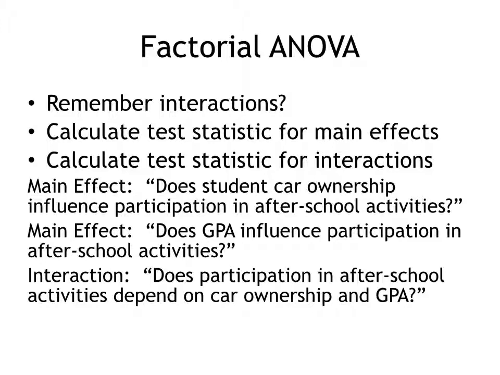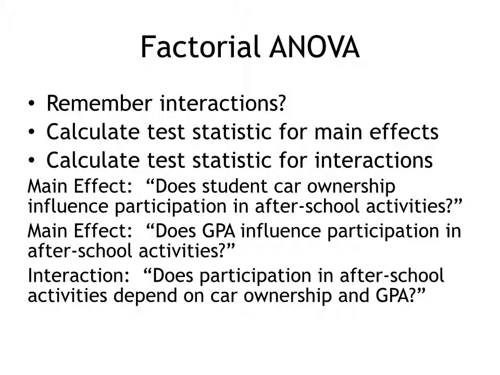So there could be a main effect. Does student car ownership influence participation in after-school activities? The dependent variable there is the participation. The independent variable is whether or not the student owns a car. There could be another main effect. We've got two IVs going here. Does GPA influence participation in after-school activities? So I've got two different independent variables: student car ownership and GPA. And I want to see how those two together influence the participation in after-school activities.